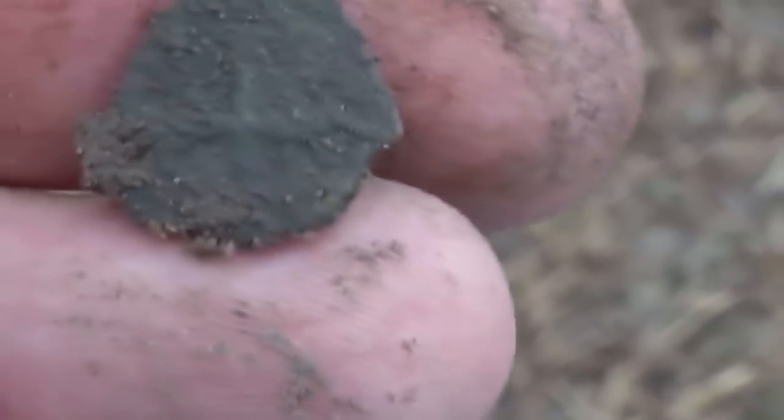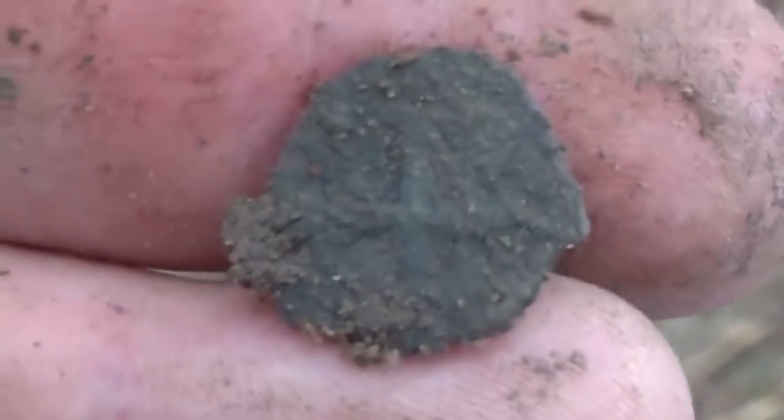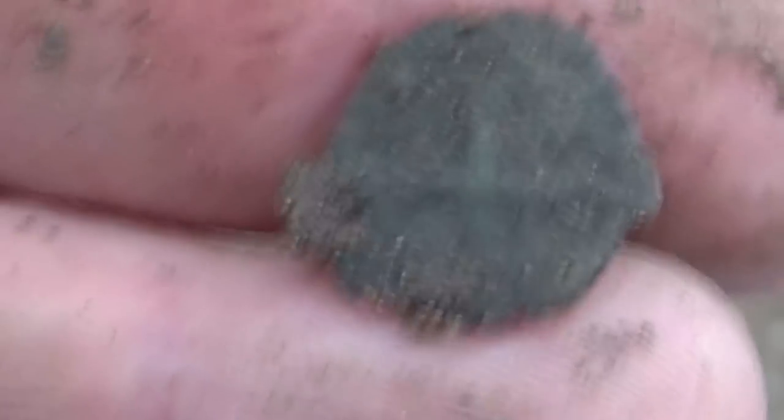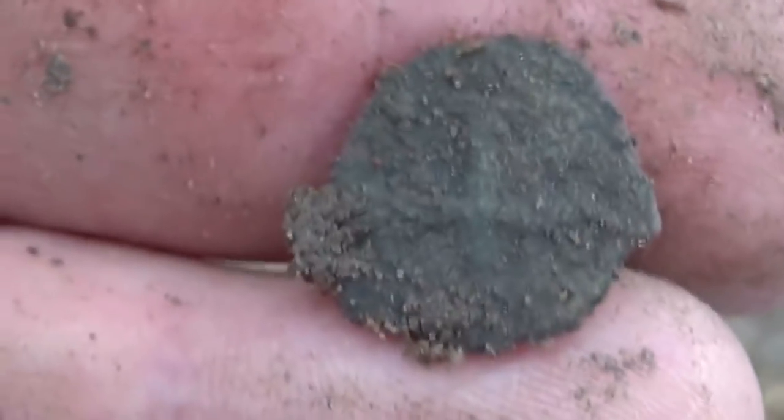It's a tiny little medieval silver coin, and I've been over this patch dozens of times with all sorts of detectors, never popped this one up. That's just great. That's not just great, that's fantastic. And the Nokta Invenio winkled it out. I'm really, really happy.